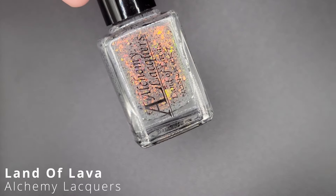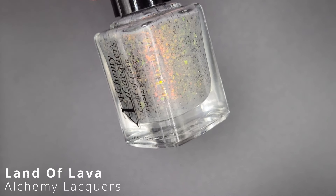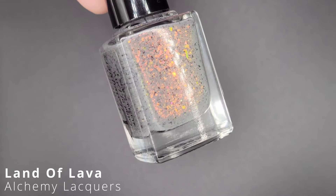This one is also from Polish Pickup - it's Red-Eyed Lacquer Wilson, a pale sky blue crelly with black flakes and red orange gold shifting flakes. February's theme was Wild Animals. This one was so cute - I did three coats. I was really in love with this light blue crelly and those pinky orangey flakes just glowing through the light polish. I'm waiting for the sun to come out because I want to wear this so bad - those pinky coppery iridescent flakes are really exciting me for spring and summer.